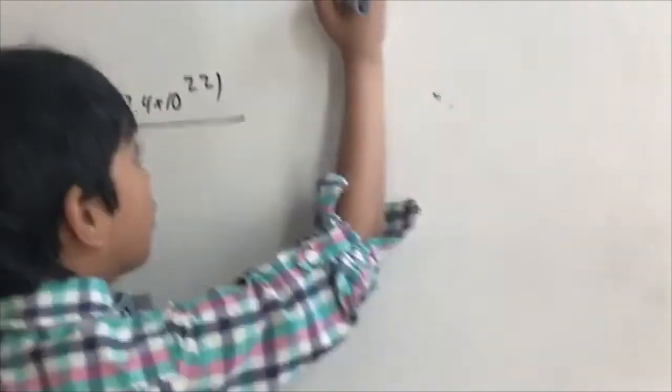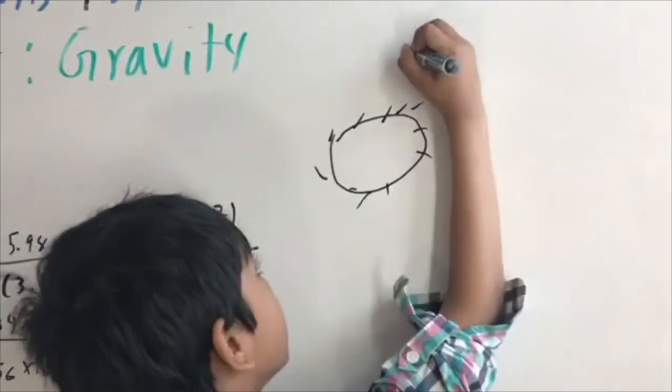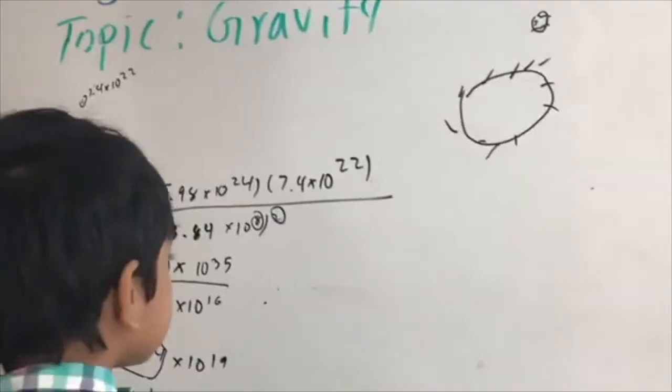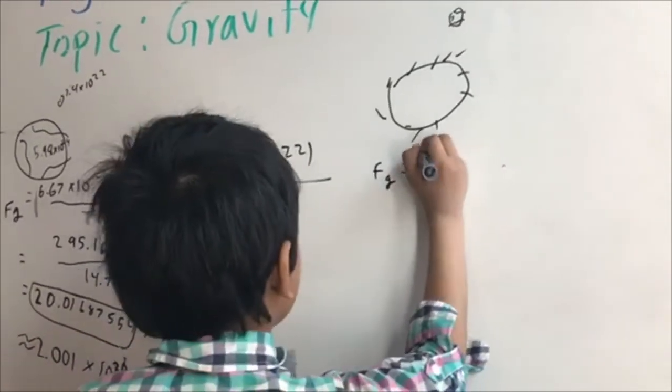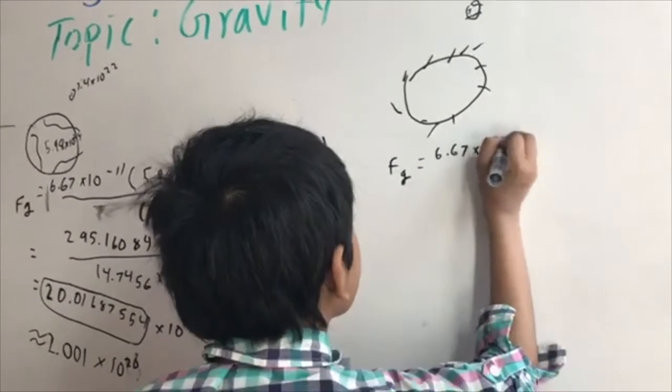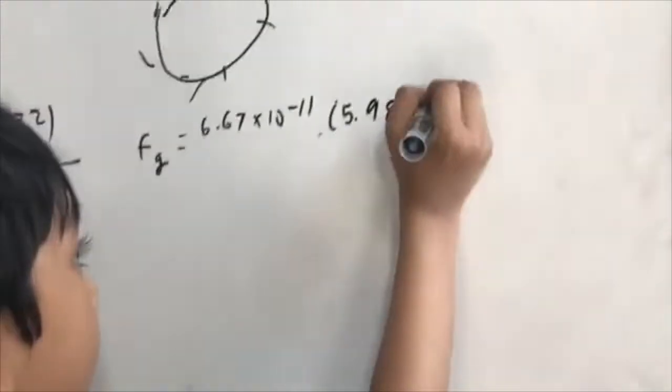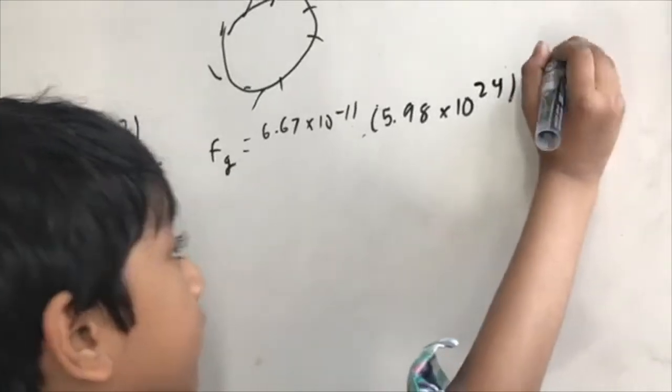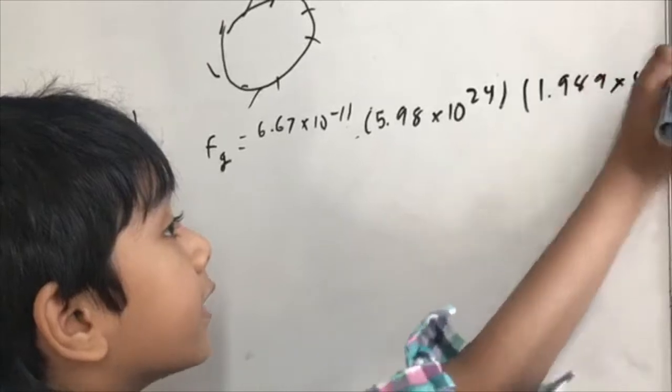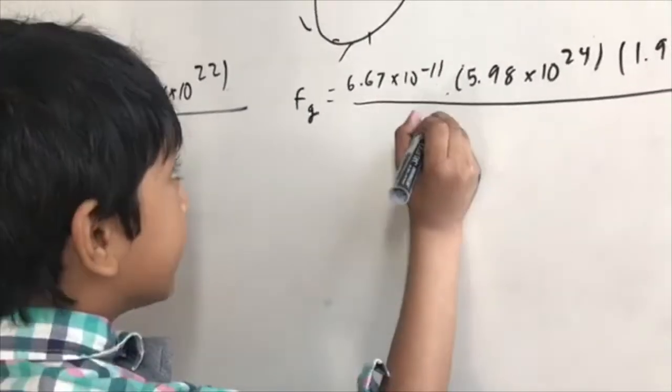Now, let's do our third example. Let's do the red hot sun and our blue earth. This one is going to be a bit tricky too. Again we use Newton's constant. We use the mass of earth since it is included in the problem. And we use the mass of the sun. This is actually 24. The mass of the sun is 1.99 times 10 raised to the 30th. Divided by the distance squared.